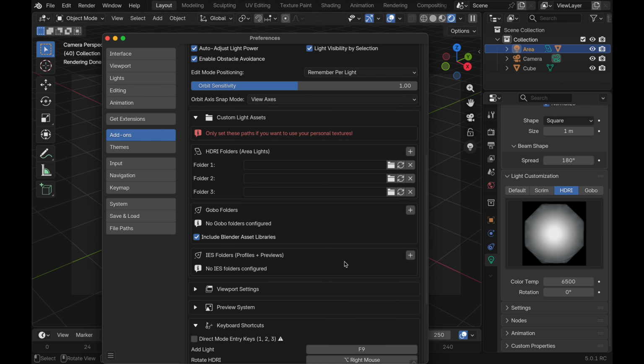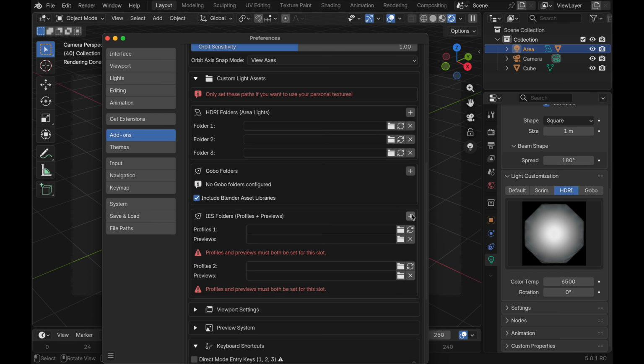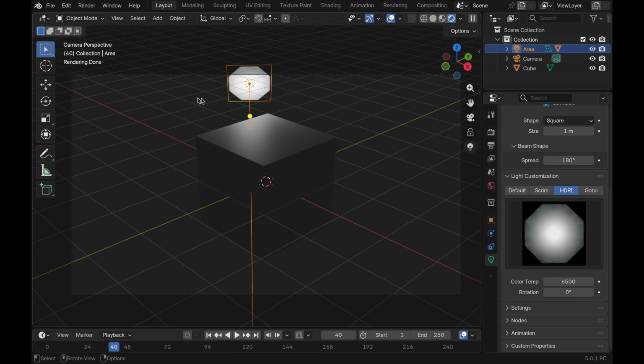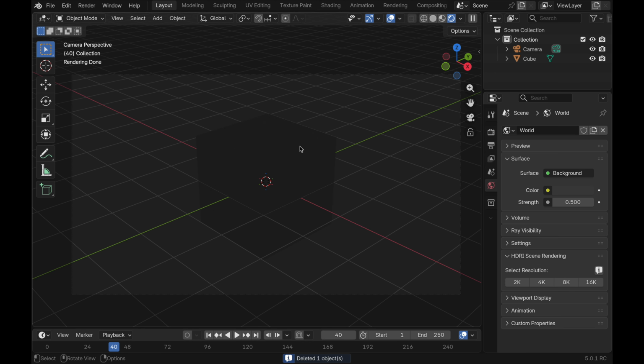It's not yet there, but for Gobos you can now scan asset libraries. You can also add as many IES folder slots as you need. Well, these were the most significant changes in the 4.0 version, and all other changes are quite minor.